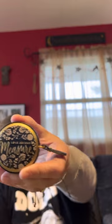Let's see what else we got. Tape measure. I got her this little tape measure. It says love beyond measure. And this was $1.79. It's push button retractable. You just squeeze it. So $1.79 to go with her embroidery scissors.